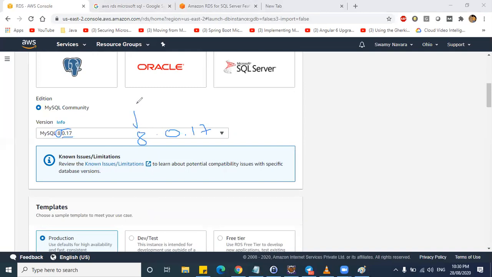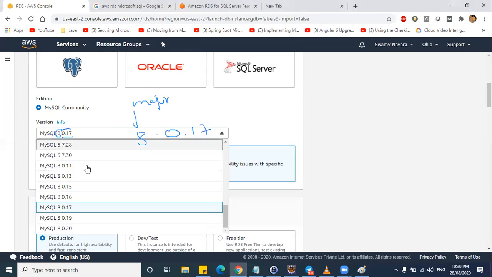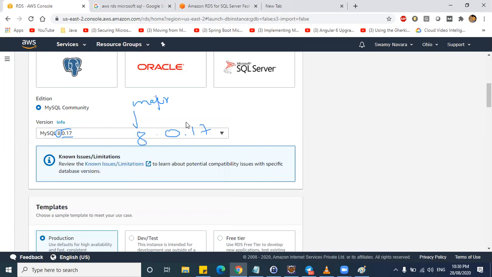So whenever you want to upgrade, say for example, 5.7 is there and you want to upgrade to 8.0, this is a major upgrade because 5 is there and 8 is there. So this major upgrade means definitely you need a restart of this particular RDS. When you are restarting, there is a downtime for these versions.